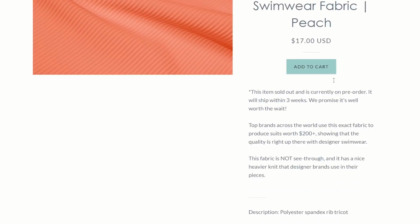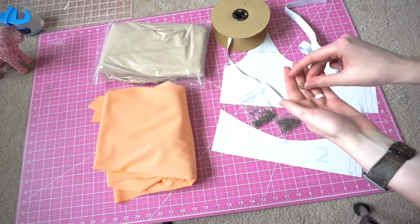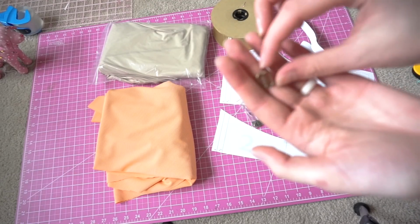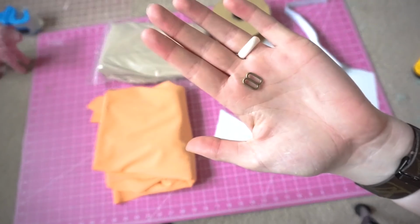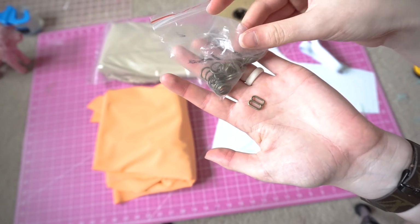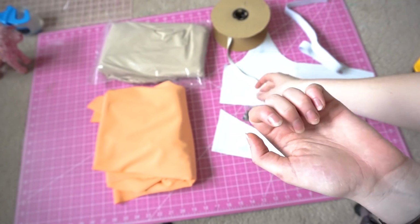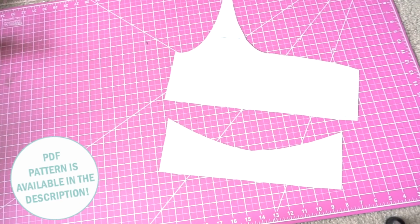I didn't end up doing adjustable straps in this tutorial, but I do highly recommend making the strap this way since it is a little more versatile, especially if you have a swimwear brand. These are the pieces that you'll need for adjustable straps, but again, I won't be using them. However, I am filming a video on adjustable straps this weekend, so if you don't know how to make them, you soon will.